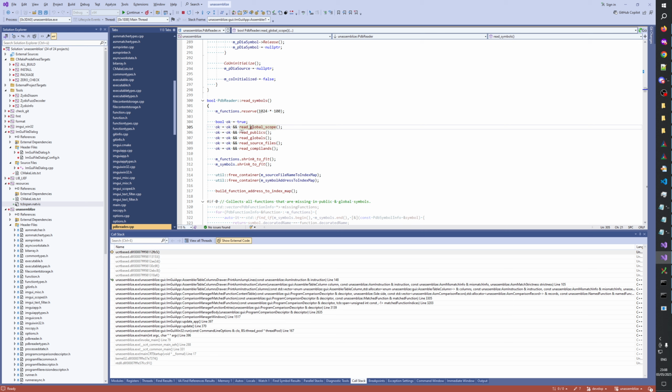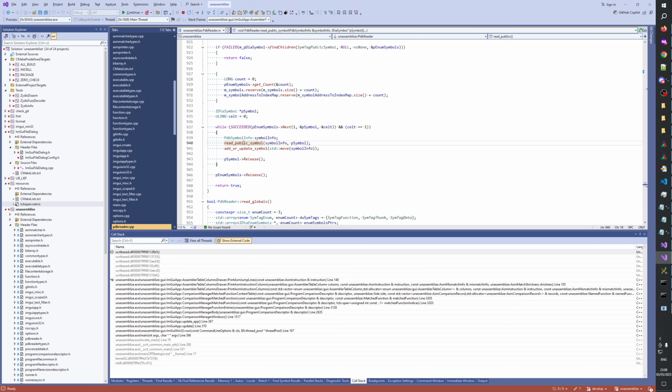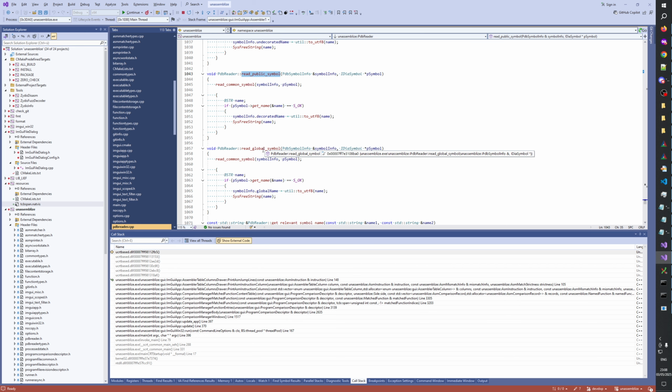Okay. So there should be a function somewhere where we read publics. Oh, public symbol, decorated name. Is that a function?